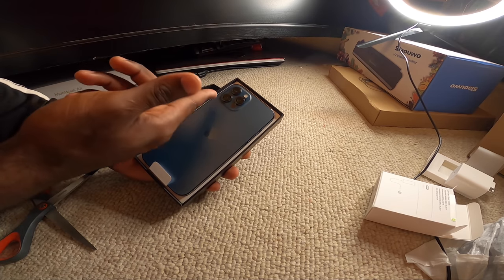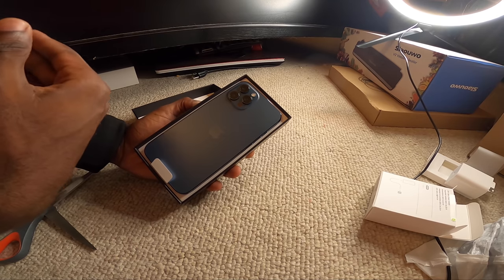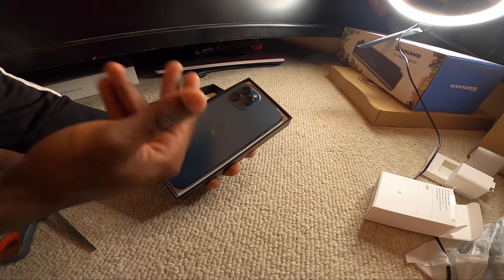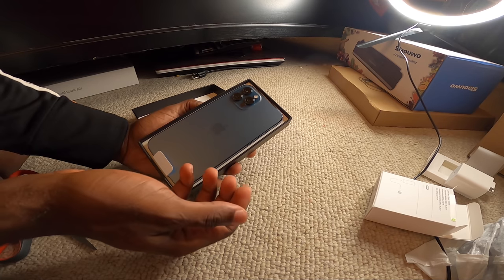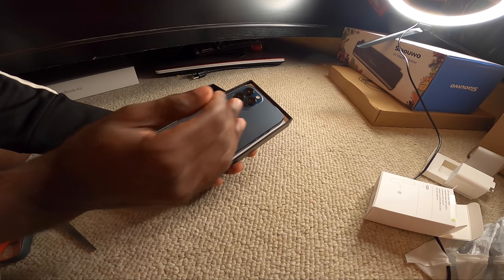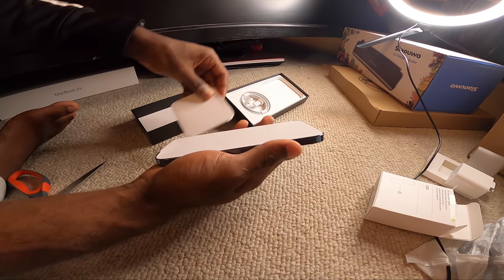And this is my very first iPhone that has three cameras on it. My advice, to be quite honest, don't try to get every single new iPhone. You'll be wasting money. So what I do, I normally upgrade by at least two models up. This for me would be like 2.5 models up because I had the iPhone XS and now it's at 12, but not just a 12, but it's at a Pro. So anyway, let me pull that out really quick.